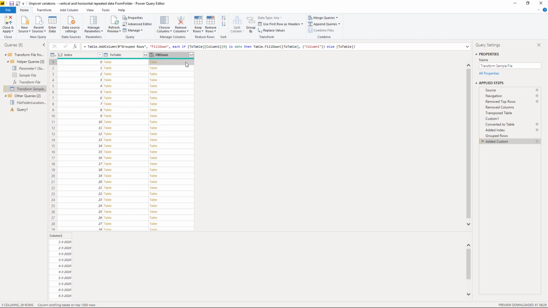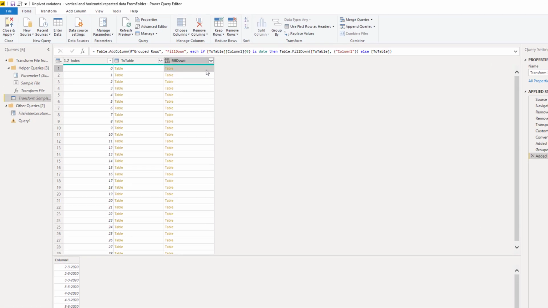Now remember, when we did this in the previous video, we had to find at what column the dates were placed. So from that point we could split it up into a separate table. And to do that we need a list of columns. So we have to actually turn this back into a list. And to do so, all we need to do is reference that column number 1.